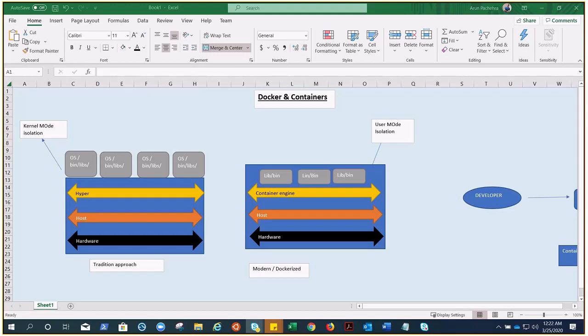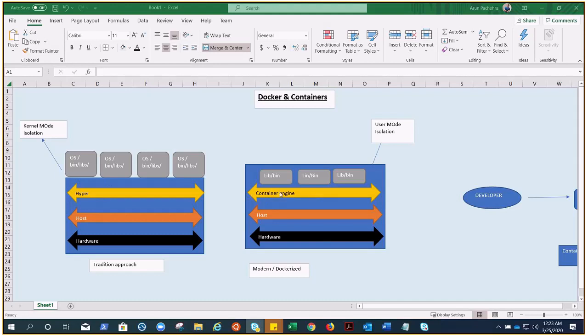So as you can see on my screen, in the traditional way of virtualization, we have the first layer of hardware, then we have our host, then it is the layer of virtualization like a hypervisor, any kind, okay? And after that, we create the virtual machine, which has its own operating system, and on that, we run the applications, right? That's how it is. We all know that. But in the case of Docker and containers, instead of a hypervisor, we have a container engine.